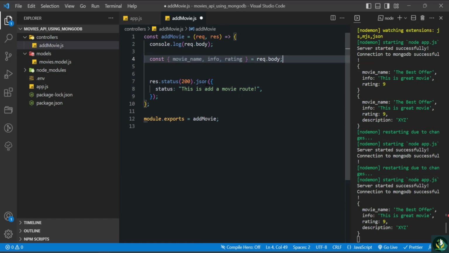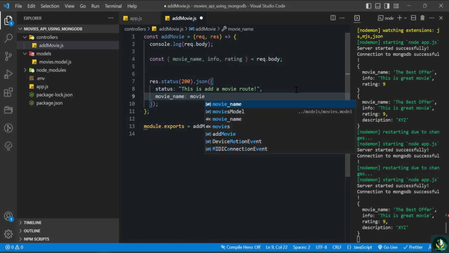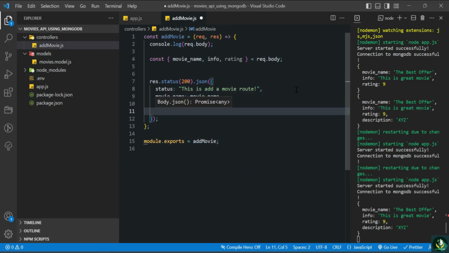So in this status, we were only sending that this is an add movie route. Instead we can send movie_name, and the info, and then in the rating we will be sending the rating.